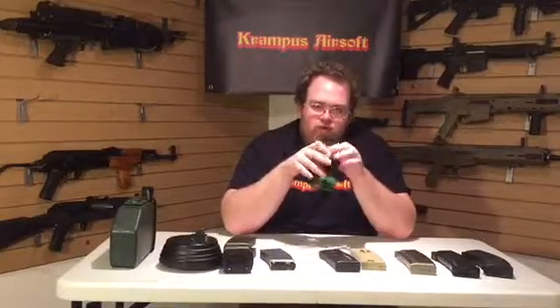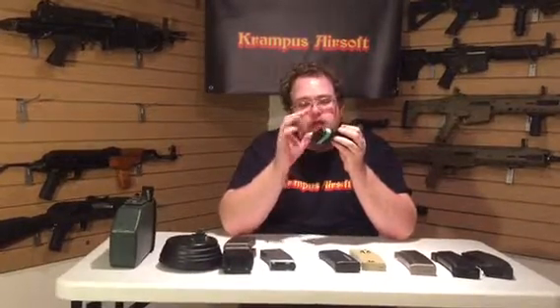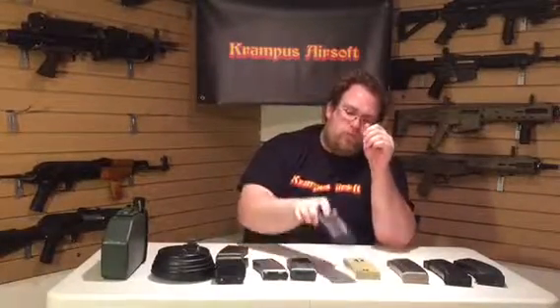This is one of my favorite high cap mags — the Magpul PTS personal training mag. It's one of their old-style box-type high cap mags and has an auto-locking feature on the top, which I like because I had a bad tendency of opening the door and shaking so everything falls out. The downside to running high cap mags is: one, you only have as much ammo as your winding allows, and two, you get what we call the 'craft dinner box shake' or pepper shaker when you're running — and there's nothing more of a giveaway than someone walking around shaking like a cracker box.